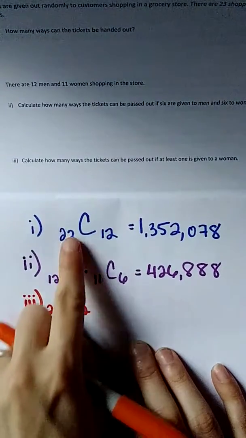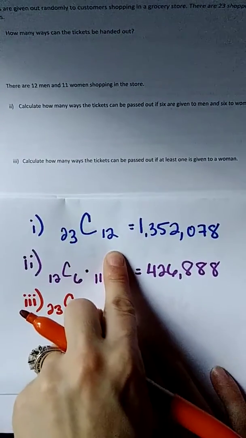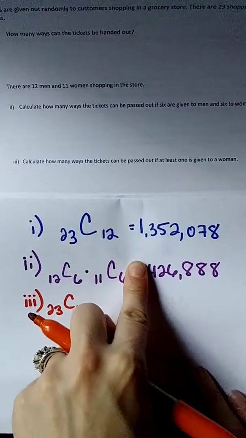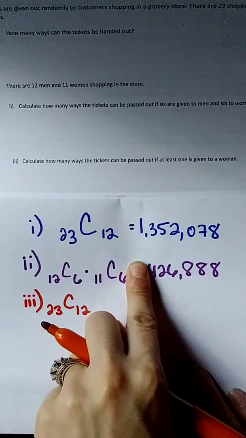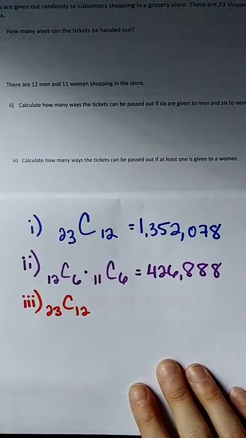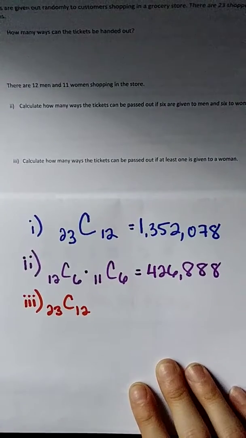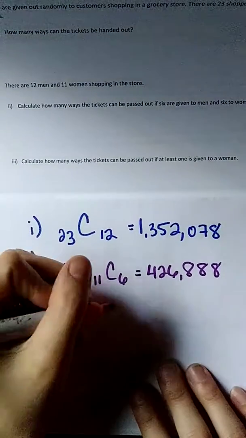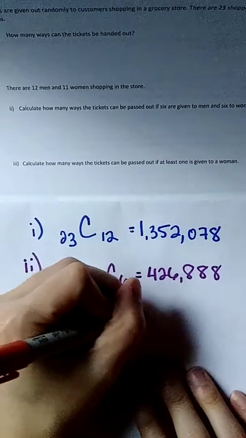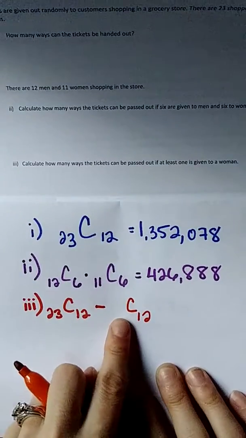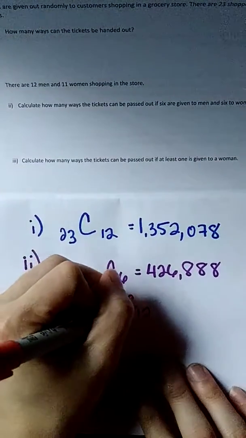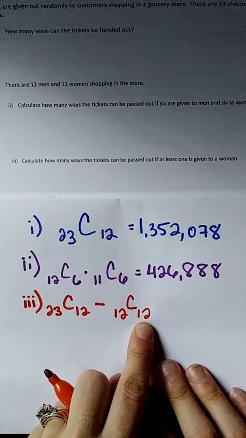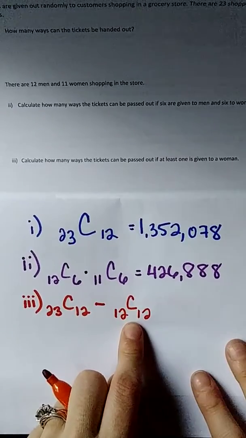So we have all 23 people in the store. We're going to randomly choose 12 of them. Except we want to make sure not to include in our final answer any possibility that no women are selected, which means we don't want to include the possibility that only men are chosen. So we have to subtract the total number of possibilities if we have 12 chosen from the total of just men. So we had 12 men. If we choose all 12 to receive the coupons, that means no women have received a coupon, but we need at least 1 woman to do that. So we have to remove all of these options.